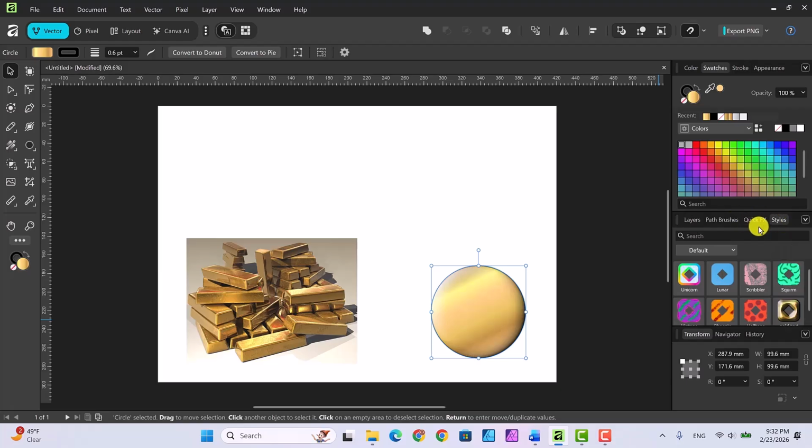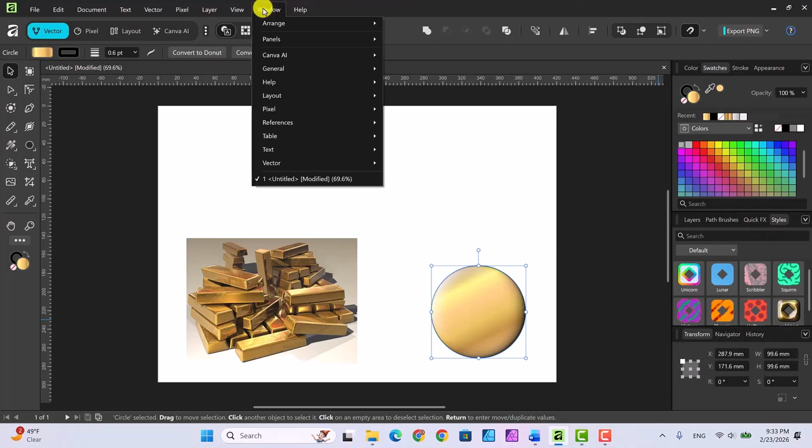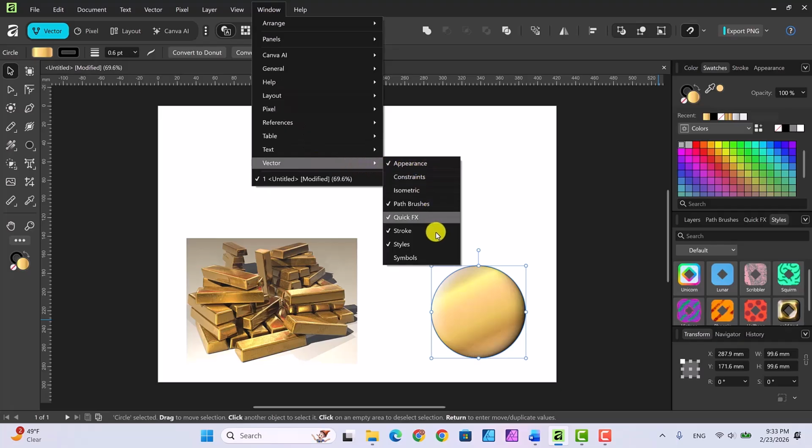If you look up here and you don't have a styles tab in your palette, what you're going to do is go up here to Window and then go to Vector and Styles. Now right here when I go down to Styles, notice that the check mark is next to it saying that the palette or the tab is enabled in our palette. So that's why it was there. I guess when I loaded the program, it was one of those things that wasn't always enabled, but if yours isn't, you can make it appear by doing what I'm showing you right here.